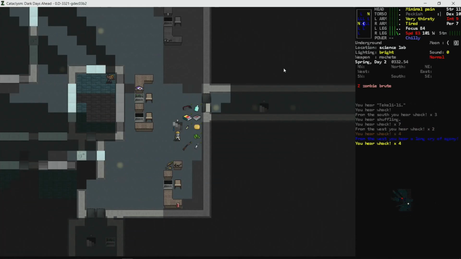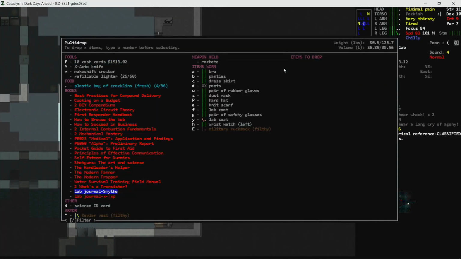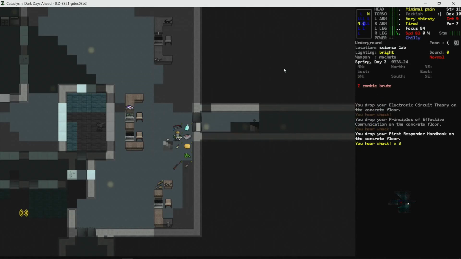Please do not break down that glass. I really am so nervous about the Shoggoth. Okay. Let's drop these books. And I guess we start skill training right away. Pants are pretty damaged, or pants are broken. Lab coat's damaged. Rucksack is damaged. Okay. So let's, no, ignore.